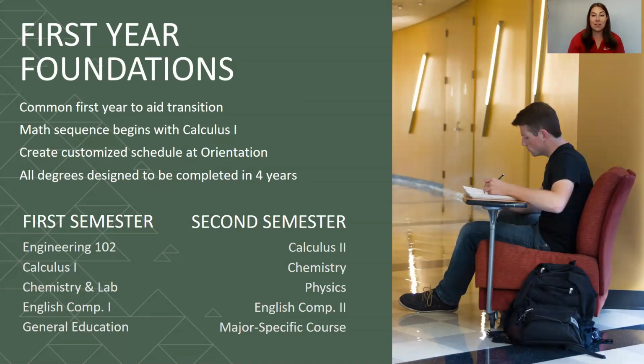If you're a student who is admitted, when you come to orientation, we will make you a schedule. That's our priority, to have you enrolled in classes that you feel good about. If you have AP credit or dual enrollment credit, or you don't have any credit at all, we will figure out where you are in terms of placement. So don't worry about choosing your classes. We will help you through that, especially for that first semester.